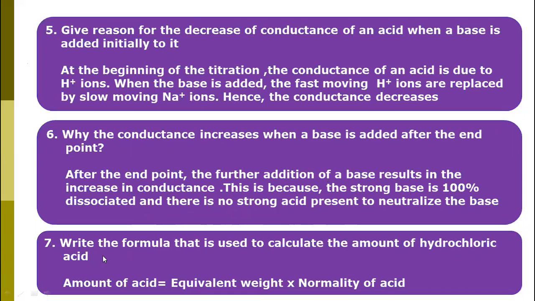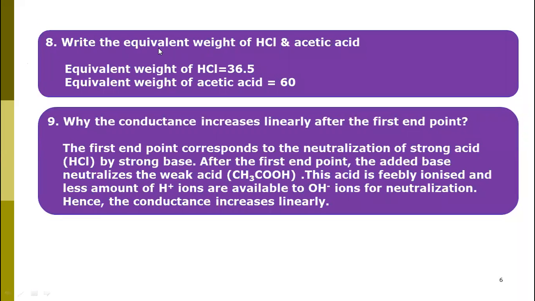Yes. The next question, write the formula that is used to calculate the amount of HCl. Whenever we calculate the amount, the formula we use is equivalent weight into normality. So equivalent weight means it is the equivalent weight of HCl, 36.5. Next question, write the equivalent weight of HCl and acetic acid. As I told you, equivalent weight of HCl is 36.5, and you should know the equivalent weight of acetic acid, that is 60.